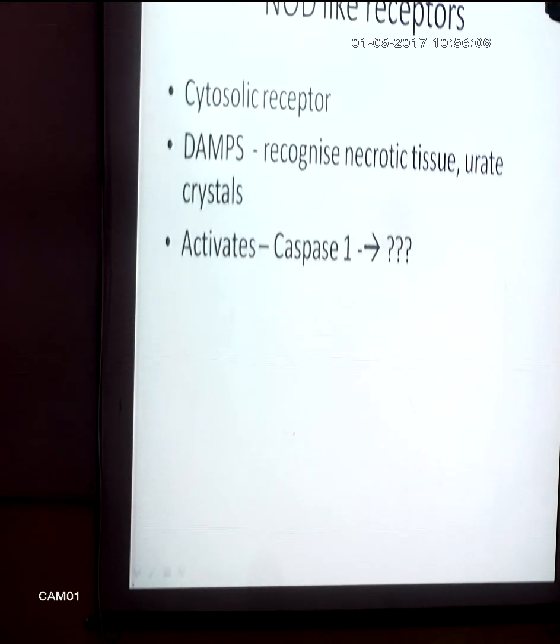Okay, so we know this. This was there in the previous edition of Robbins also. The NOD-like receptors. There are membranous, plasma membrane, cytoplasmic and nuclear receptors. The famous one is the toll-like receptor. I am not going into it. The other ones are NOD-like receptors. Previously Robbins had RIG-like receptors. That's all. Now it has added one more receptor. I'll come to it. NOD-like receptor is cytosolic and it activates caspase 1, which will result in what type of cell death? Again, pyroptosis.